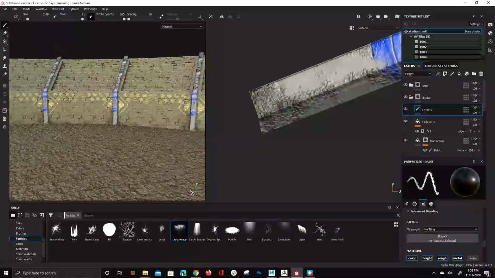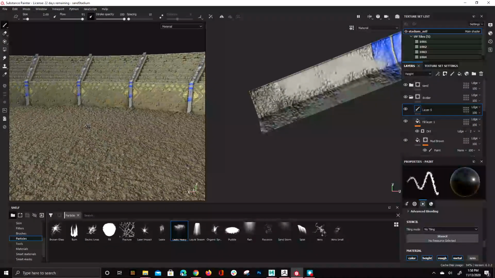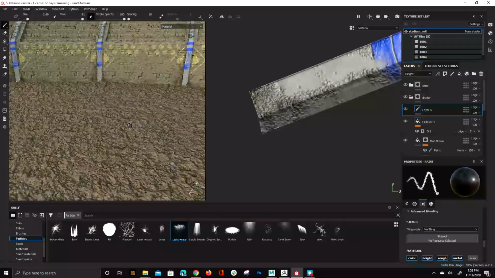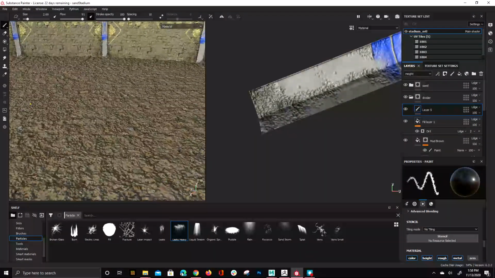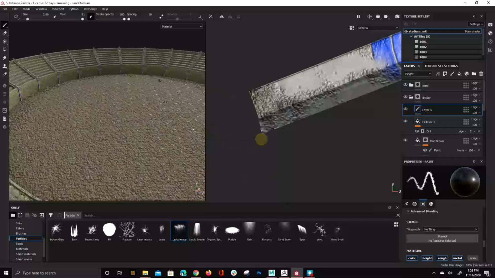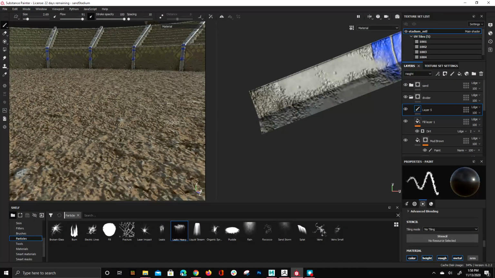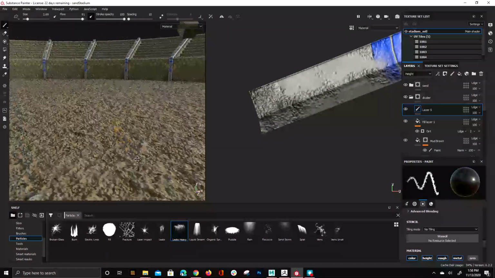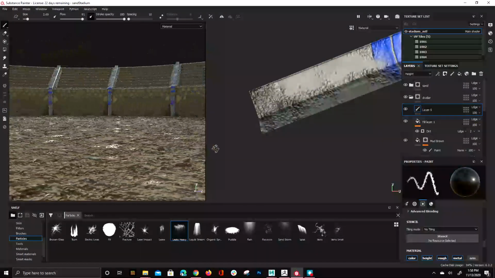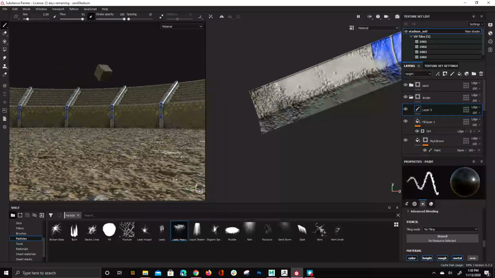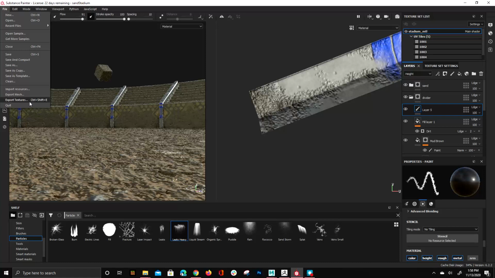All right, so let's say, you know, this is good. We're ready to move on. You know, if you wanted a little bit of a denser area around where the character might be standing, which is over here, you could always duplicate one of the dirt, just kind of have it in this smaller area and then just kind of fade it off with a mask so that it's just kind of a bit more dense or compacted around where you would need it. So next thing we're ready to do is export our textures. So for this, we're going to go over to File, Export Textures.